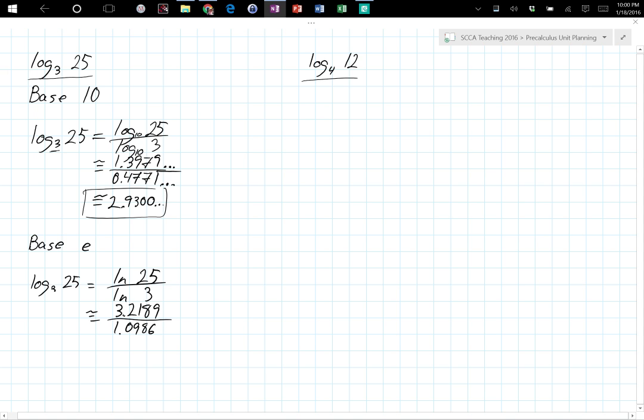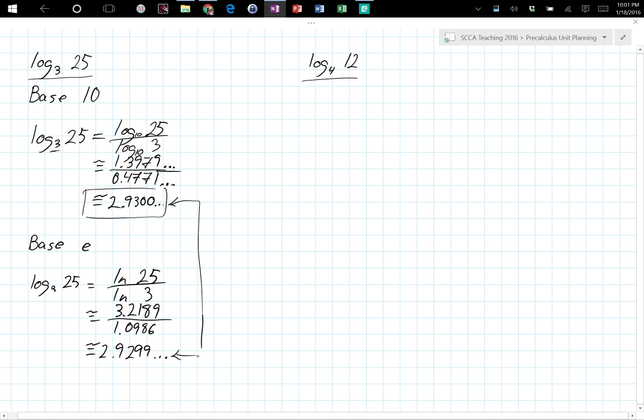Okay, well, let's see what we get. Because I'm dividing by a number greater than 1, it's going to make this smaller, which I hope so, because these two numbers should agree. And let's see. Oh my, oh my, oh my. And we get 2.9299. And I actually made a mistake rounding up here. I rounded up and I should have rounded down. So these actually do agree, which is what we'd hope.